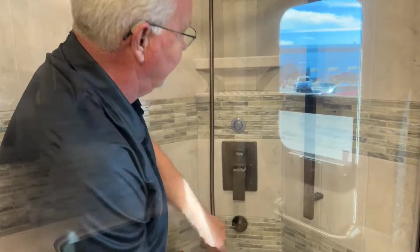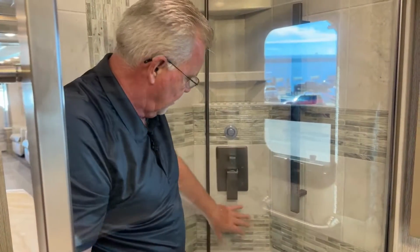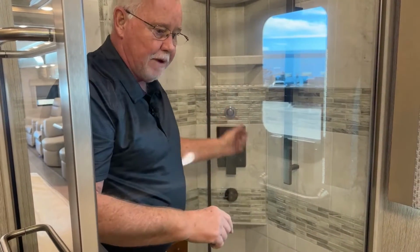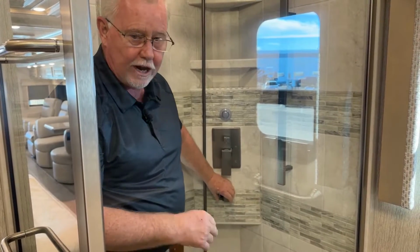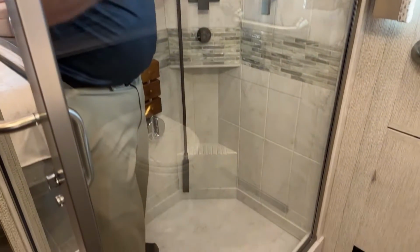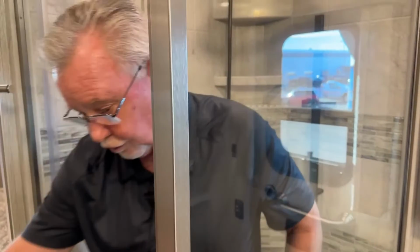And we also have our water miser, which this system is great for conserving your fresh water and not filling your gray tank. What it is, you're heating up your water. That water is recirculating back into the freshwater tank, so you're not wasting it while you're waiting for it to heat up. Also, it's not going down into that gray tank. Till this light comes on, you flip this switch, then the water comes out, you take your shower, and at that point it's going down into the gray tank. But great feature for conserving your water.